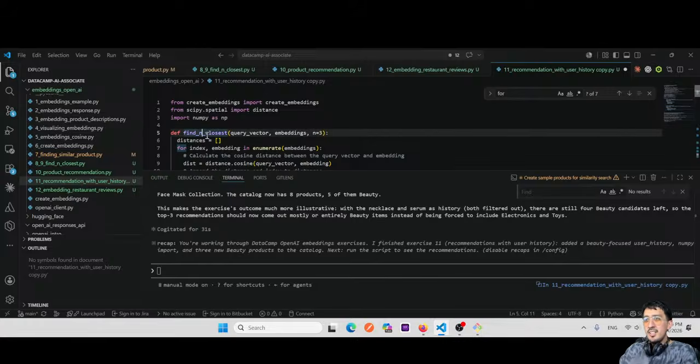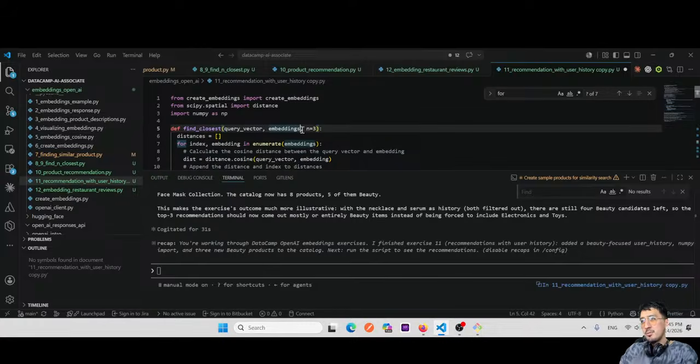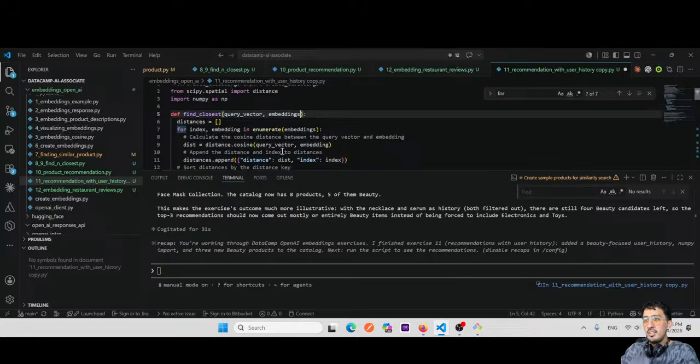This one, I'm going to find the closest. This one is going to be not 3.